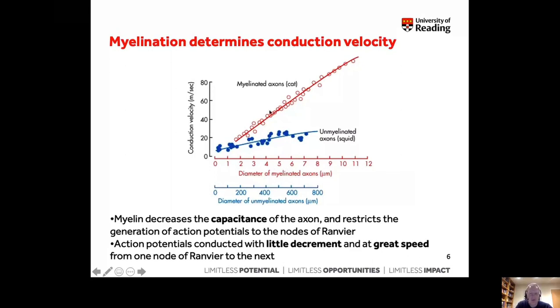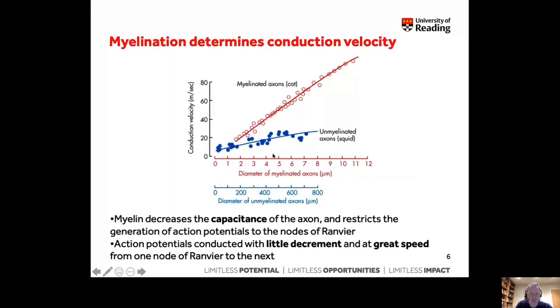And this is just a diagram maybe to show you the speed of conduction and how it's different between mammals and maybe lower life forms, something like the squid. So if you look at the diagram of the diameter of a myelinated axon of a cat, shown here in red, narrow diameter, but as we increase the diameter, the conduction velocity increases. So essentially what this is telling us is as we get more and more myelination, the diameter gets wider and we get faster and faster conduction.